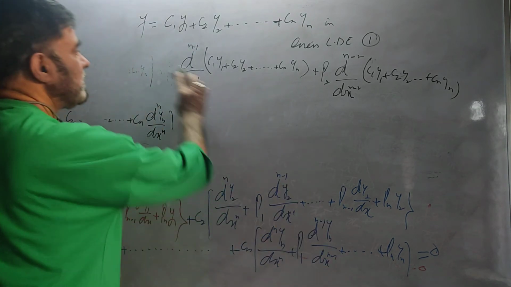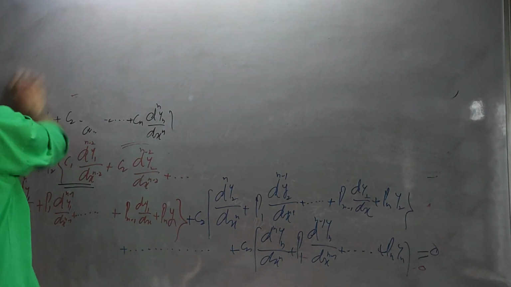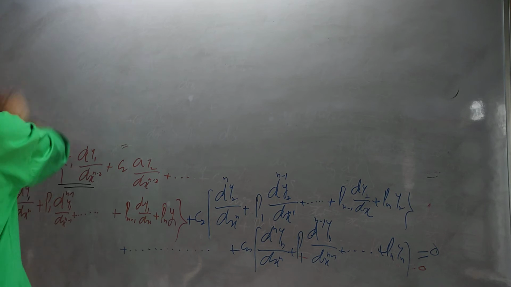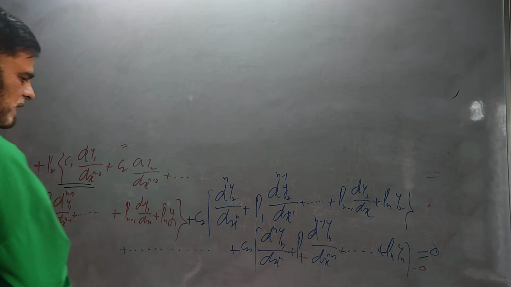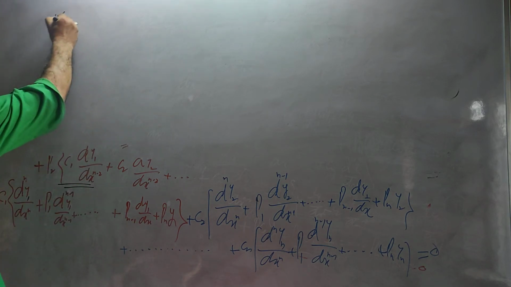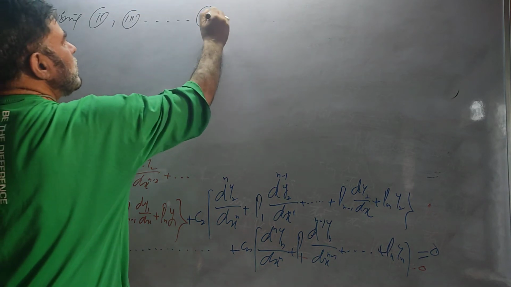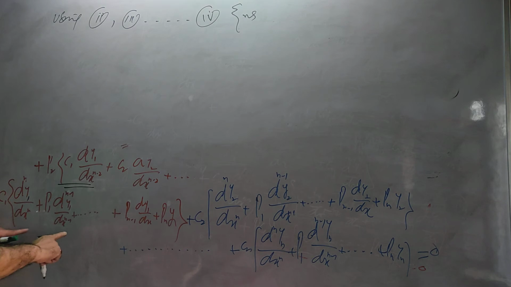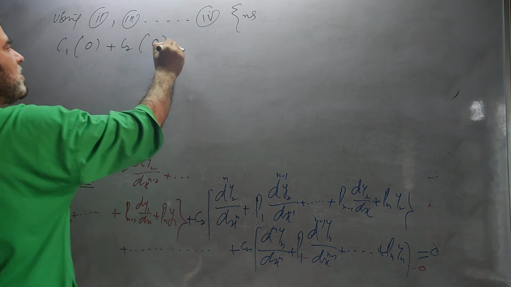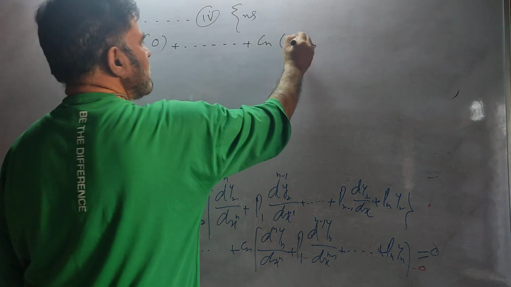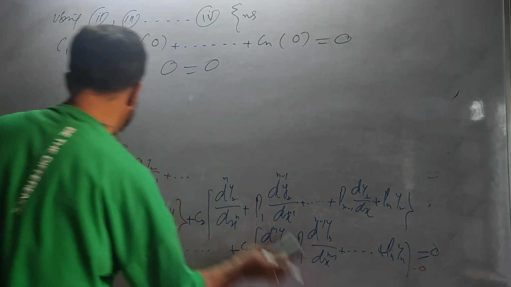Using second and third, now using second, third, and so on to n equations, where you have this 0, you have C1, this is 0, this is C2, this is 0, this is Cn, this value is 0 there, so you get 0 is equal to 0. So what have we verified?